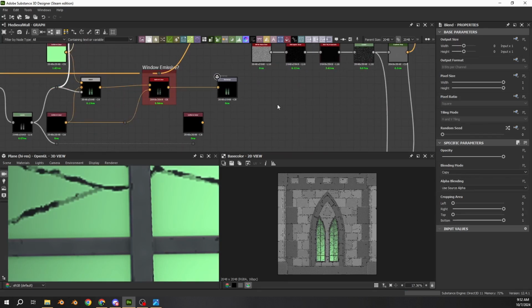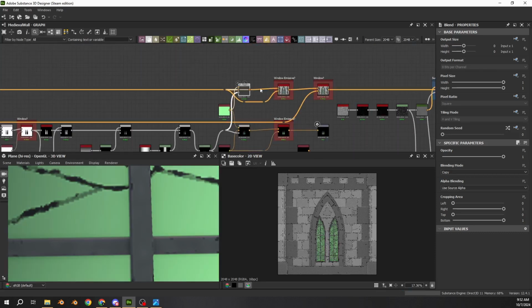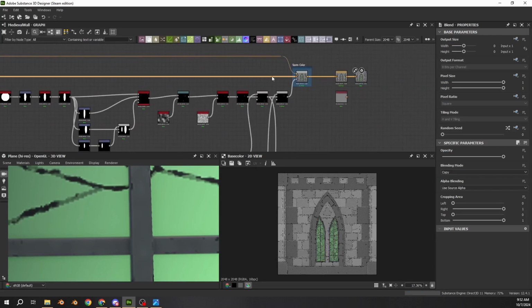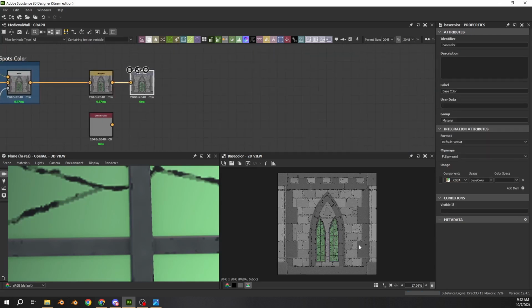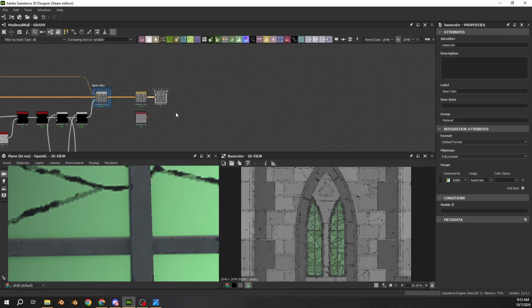But just know that if you want to use this in Unreal Engine, like if you look at the previous Unreal Engine tutorial that I made to bring in your textures and stuff, this wouldn't actually give off light in Unreal Engine 5. You would need an emissive mask. Because if you did use this as your emissive mask, then your stone would also give off color. And obviously we don't want that. So I'm going to disable this because I don't like that being in my base color, because base color is just for base color. And then there we go, our window.